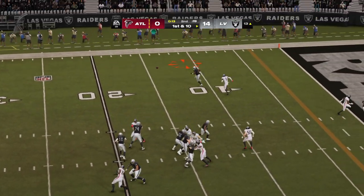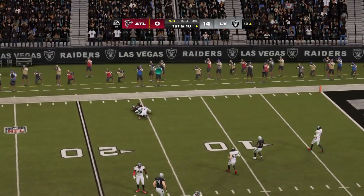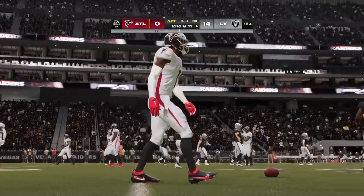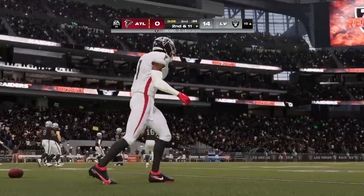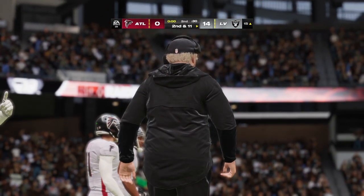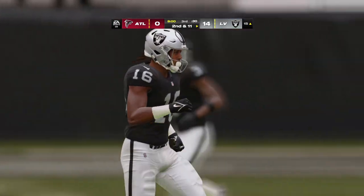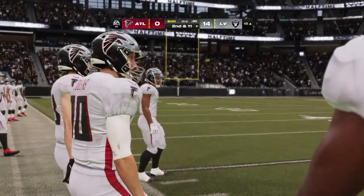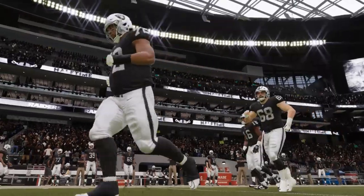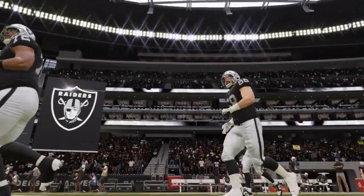Out of the gun is Minshew. That's caught left side. Myers with it. And this play goes nowhere, losing yardage back to the 15. It'll go as a loss of a yard on what should be the final play of the first half. So we have reached halftime here in Vegas with the Raiders on top, as we send you to Orlando to check in with Jonathan Coachman at our EA Sports Halftime Report.